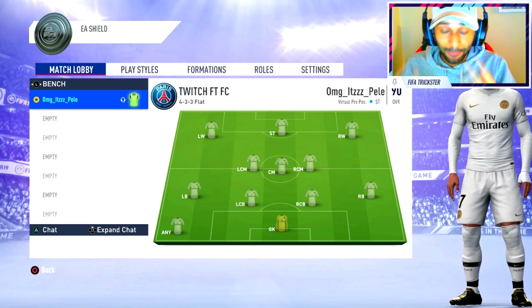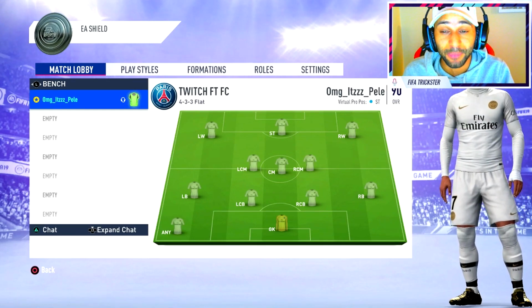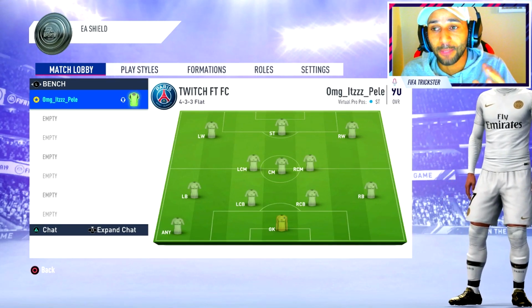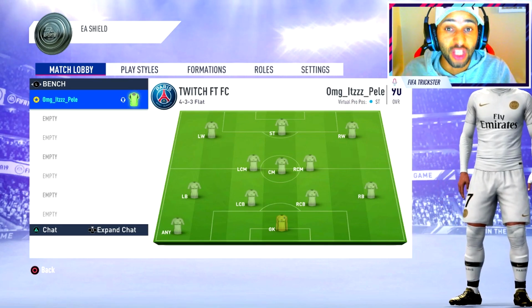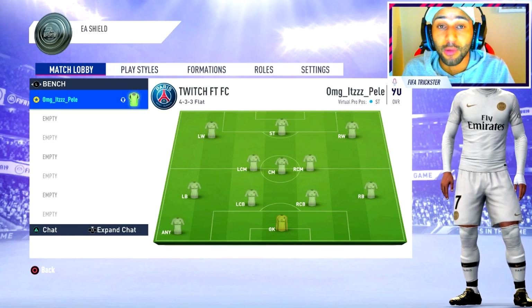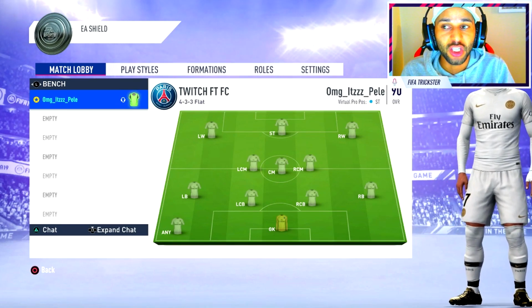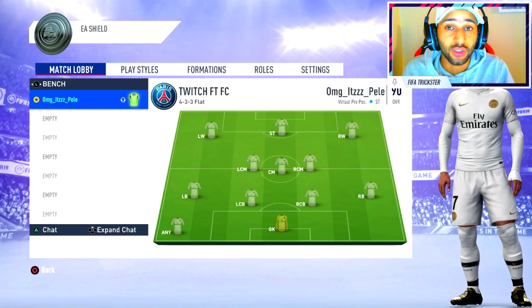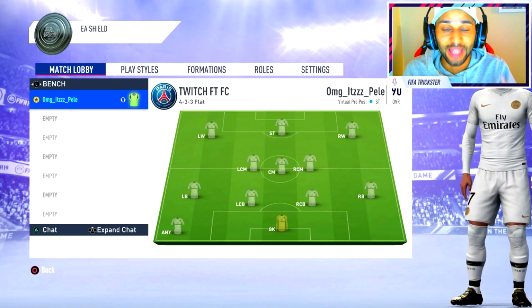So I'm not sure why people are requesting me to do the best build for the any position, but I'm pretty sure it's because a lot of people are actually looking to become a better Pro Clubs player in general. And playing as an any, you can actually become a better Pro Clubs player by doing this, because you can learn more of the animations from different positions. And if you are good defensively and you are good offensively, then you can pick and play this any position.